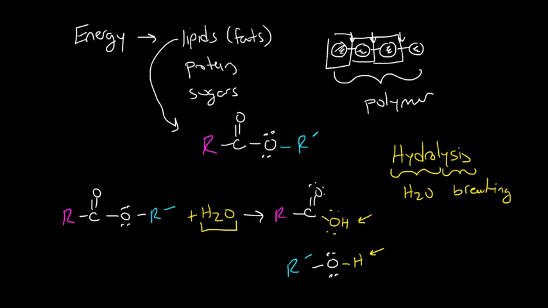We see that this ester linkage gets split right down the middle. This bond between the carbonyl of our ester and the oxygen of our ester gets broken, and we reform two new bonds. This is a hydrolysis reaction. What you need to get good at is looking at a compound that contains either an ester or an amide and predicting the product of a hydrolysis reaction.